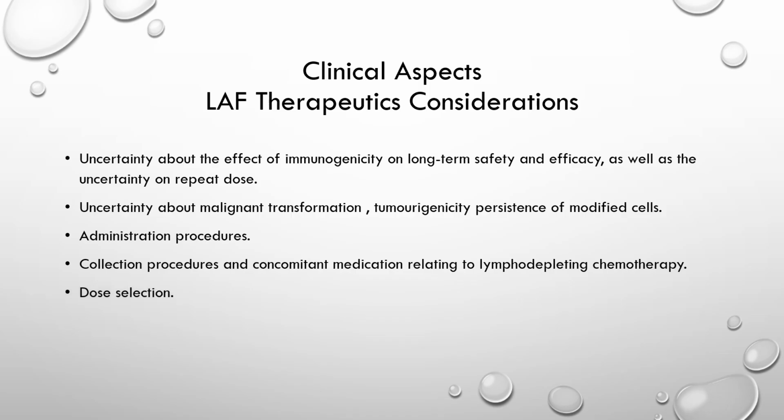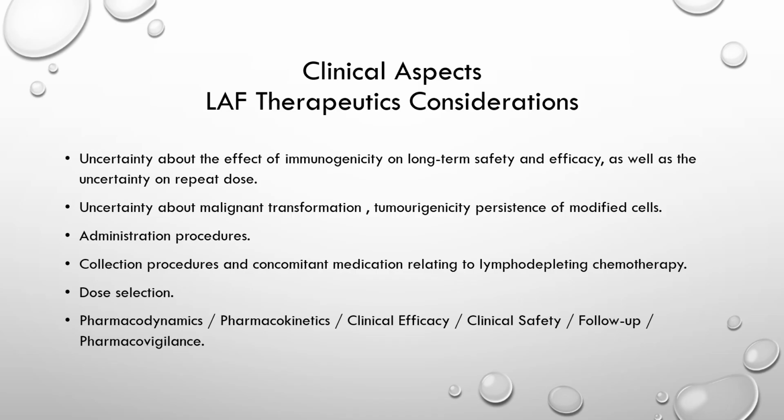Your dose selection, again, is based upon your animal studies, but as I said, there are limitations, and there are strategies in place to mitigate the risks associated with administration, starting at the minimum effective dose, or starting at a minimal dose and then doing your dose escalation. And these are the things that we have to review: pharmacokinetics, pharmacodynamics, clinical efficacy, safety, and follow-up. These are important regulatory requirements, as is your pharmacovigilance.